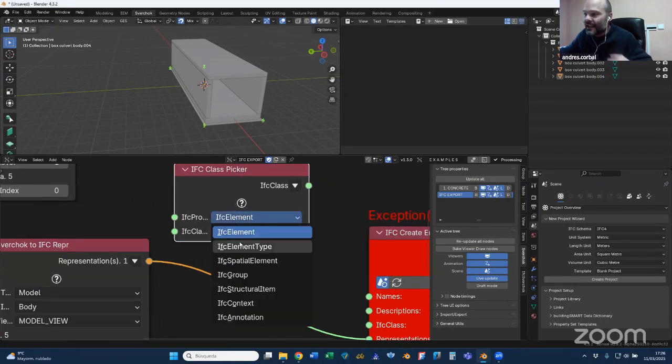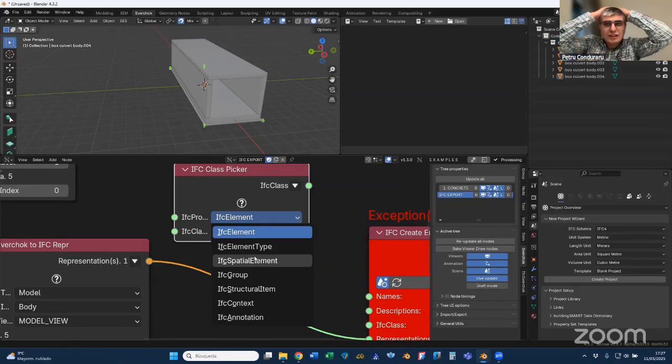You can create this kind of elements, no? Now I'm going to create an element, but you can create element types too. I didn't manage how to combine them. I can create element types, I can create elements, but I can't assign elements to an element type with IfcSverchok. I don't know if I didn't get it.